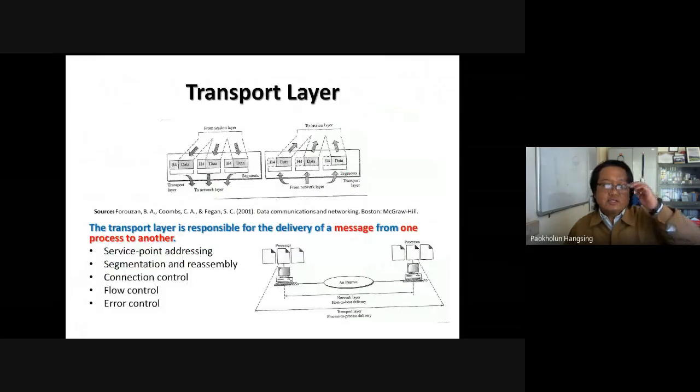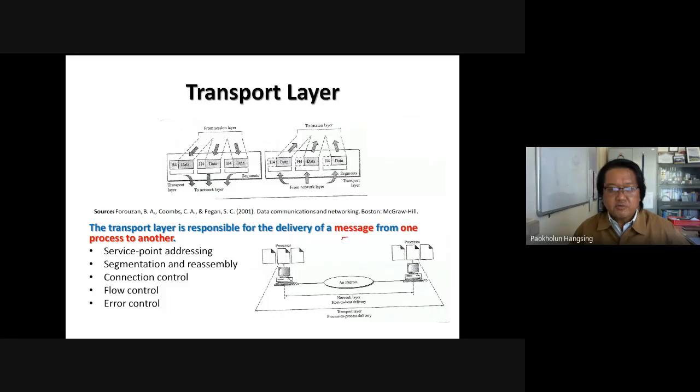Then we have the next layer, the transport layer, which is responsible for delivery of a message from one process to another process. Now, from packet, we are coming to message. The transport layer is a process-to-process delivery mechanism.